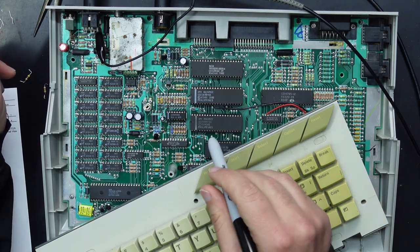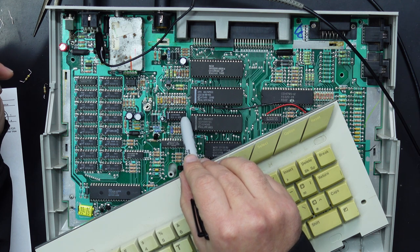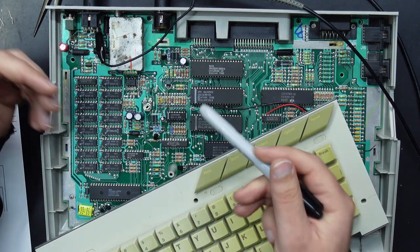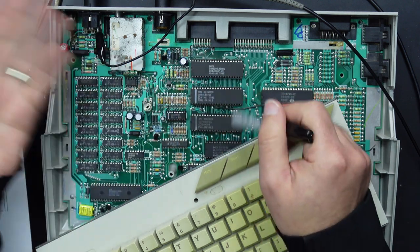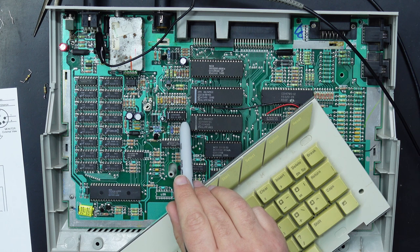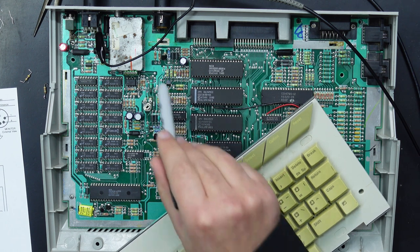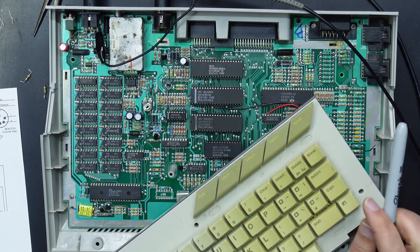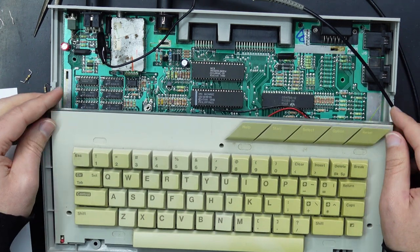So what we're going to do is just simply run a wire from the ground of this 4050 up to this ground here. That's not going to completely eliminate the noise. Obviously, it's a ground plane, so they're all shared. But the difference is, rather than having all of the ground shared with this, some of that is also going to be shared up over here, which will eliminate some of that ground noise. Won't get rid of all of it, but it will definitely bring it down a little bit.